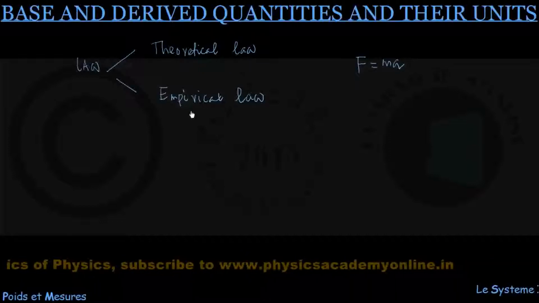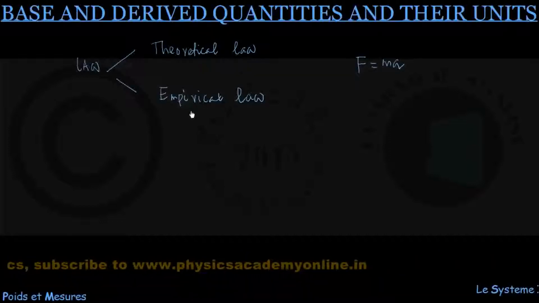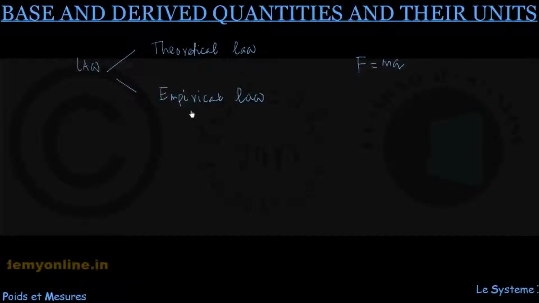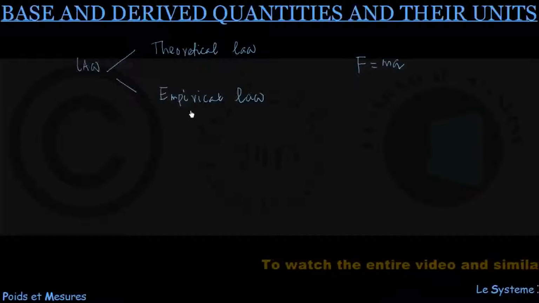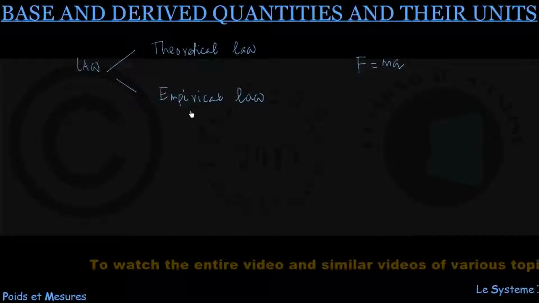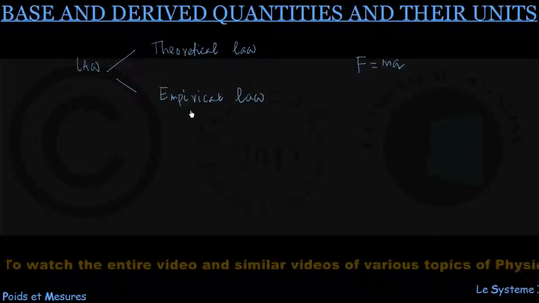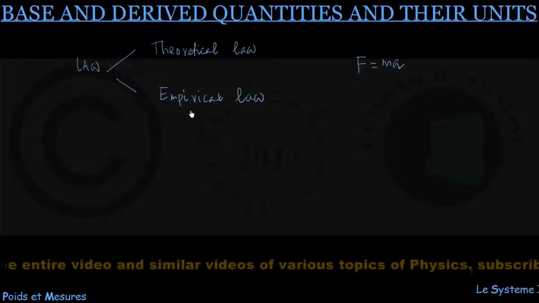The physicist does a lot of experiments, he observes and collects data, and then he tries to construct a law that fits very well with those data observed by him. So in theoretical law, first comes the theory that's developed on the basis of the scientist's intuitive knowledge, his intelligence, and the guesswork. And empirical, on the other hand, it is first done by experiment, data collected, analyzed, and then we try to evolve a law that corroborates the experimental results in the best possible way.